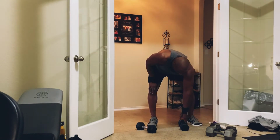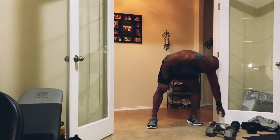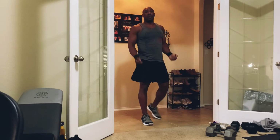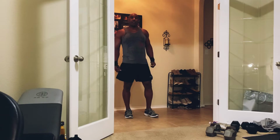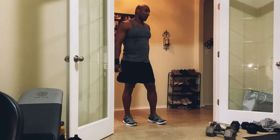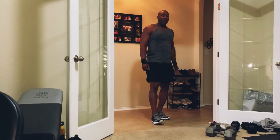The rest of the night won't be that long. So, last time we did regular twist up curls. Now we're gonna do a hammer curl to a press. Still working the biceps, still working the shoulders. About 10 more seconds, then we're gonna go back in.